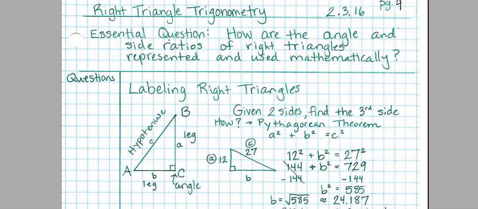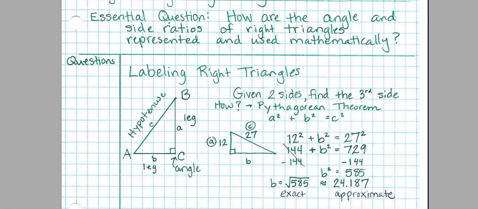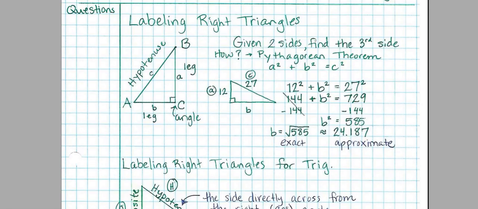Alright, so if you take a look at the notes here, you can review a little bit of what we went over in class. We checked out how to label right triangles. The first image here is a little bit of a review. You can see that the side on a right triangle that's across from the right angle is always called the hypotenuse. The two sides that create the 90-degree angle are both labeled legs.